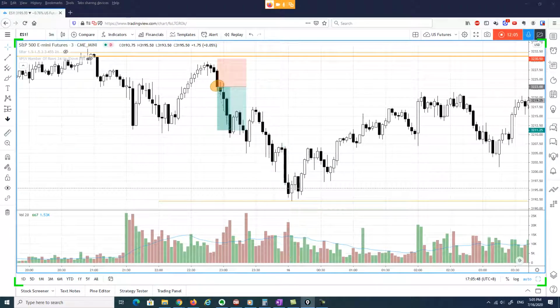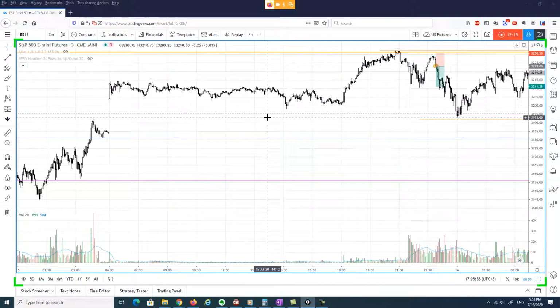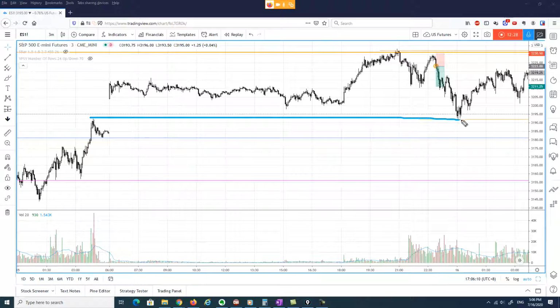So what does it mean? It simply means that some kind of demand came in at quite a nice place. This is kind of like a cover of the gap here. If we draw a line from this swing high level here, I think it almost touches it, or is off by a little.